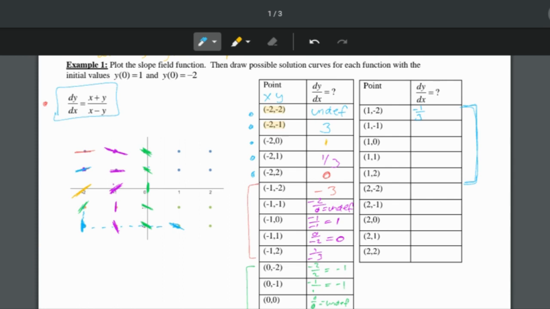All right, keep it moving. Add the numerators. If we subtract 1 minus a negative 1, we actually end up adding. You get 2, which is 0. 0 is a horizontal line there. That's an easy one. 1, 0, add the numerators. If you subtract 1 minus 0 is 1. You get 1, slope of 1, something like that. For the next one, we get 2 over 1 minus 1 is 0. You get another undefined. That's a nice one, an easy vertical line. Then we add our numerators. You get 3. If you subtract 1 minus 2 is a negative 1, you get negative 3.